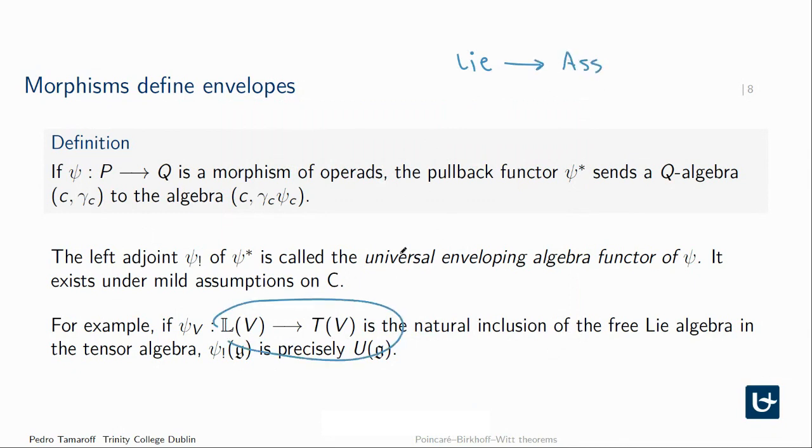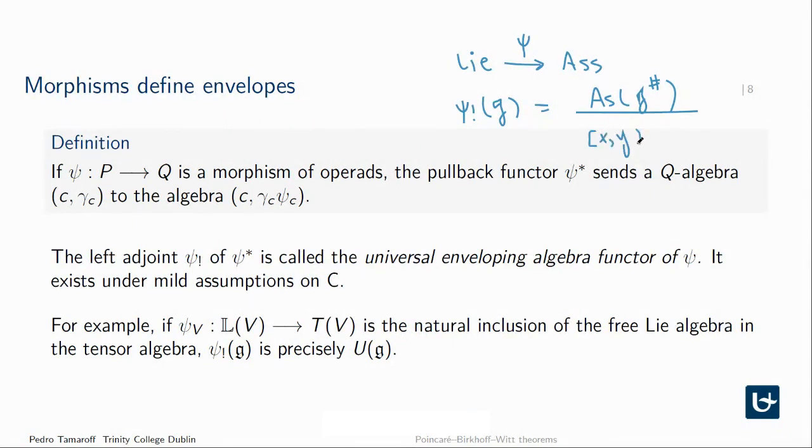This is just this evaluated on an element. So I evaluated this, and this map, if I compute this on a Lie algebra, I take the free associative algebra on the underlying element of G, and then I equalize the fancy commutator with the real commutator, right? That's what I need to do. I coequalize it, I suppose. So that's how we compute this.